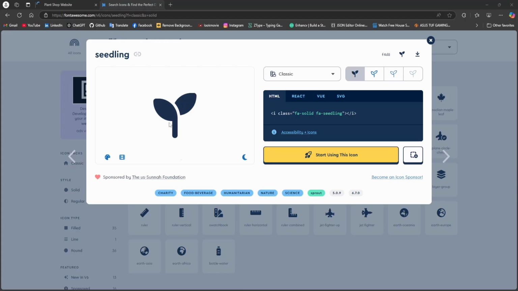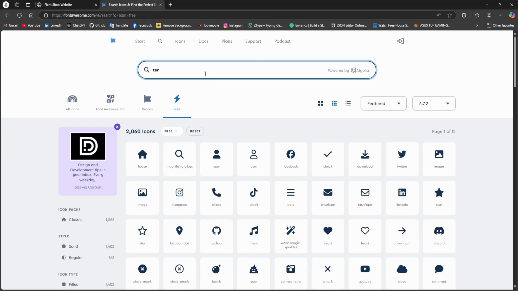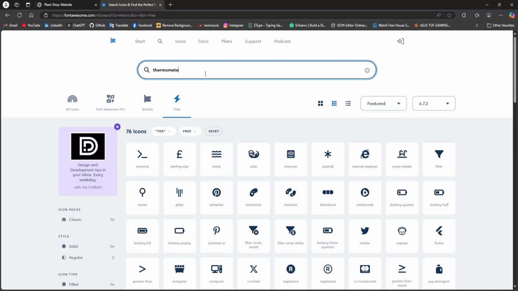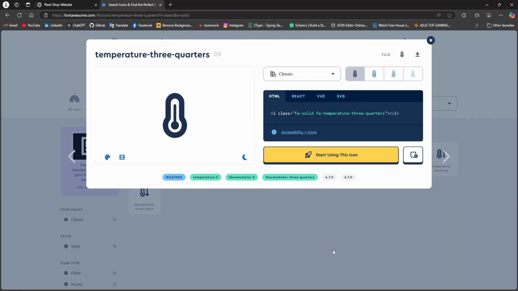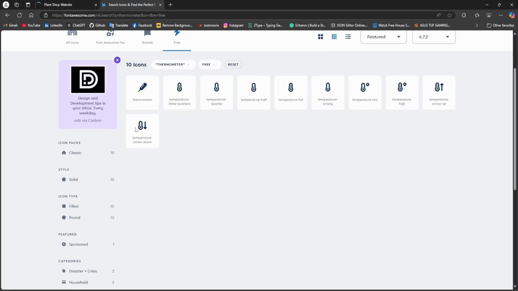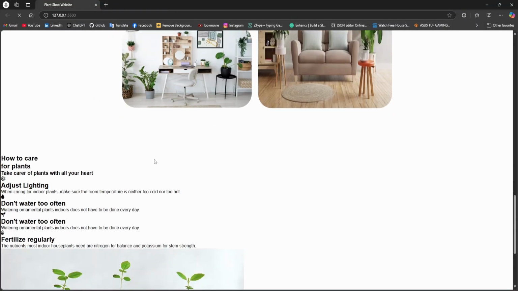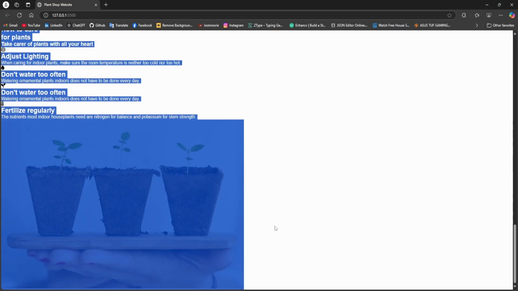And for the last one, we want something like a thermometer. Copy, back, and paste it. Okay. Let's go to the page.